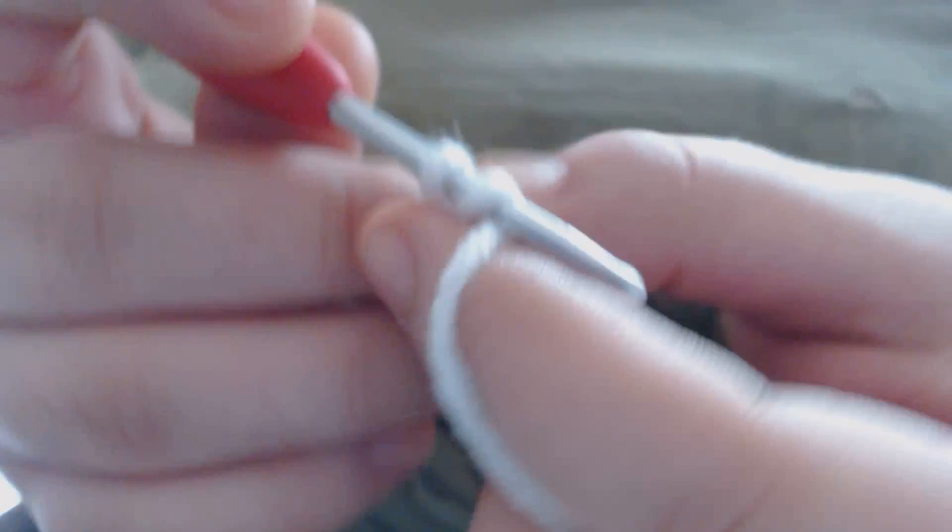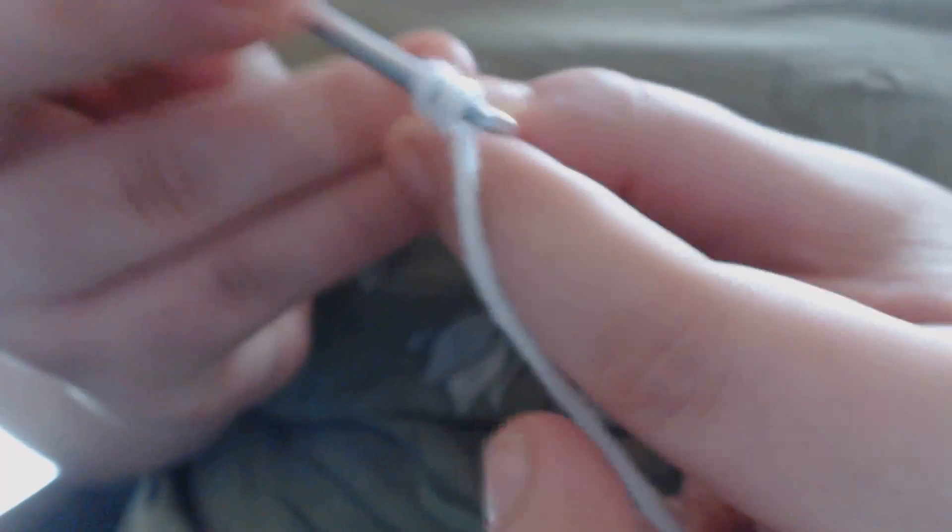So let's get started and learn how to make one of these hats. The first thing I'm going to do is a magic circle. I have my white yarn here. I'm going to loop it around my fingers twice, then take those two loops and pull up a loop through the middle with my hook. Then I'm going to ch2 — this is going to count as my first stitch. So now I'm going to ch5 more times onto the magic loop so that it has 6 stitches in total.